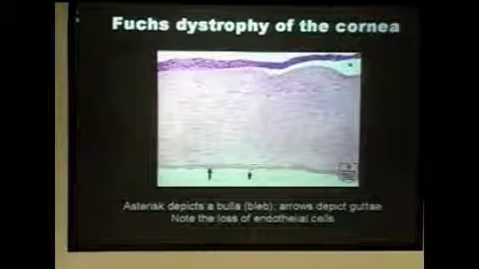Now let's take a look at what this looks like. We saw a picture earlier when we were looking at the dendritic presentation of herpes. And this is anterior uveitis. What ends up happening here is that you have congestion of the ciliary body, and there are vessels near the cornea, and that is the diagnostic sign. When you see vessels near the cornea, that is the diagnostic sign. In addition, you also see flares. Where is all of this?